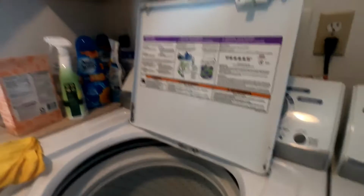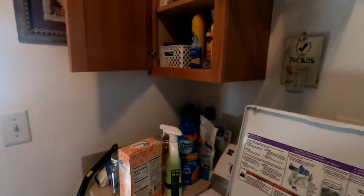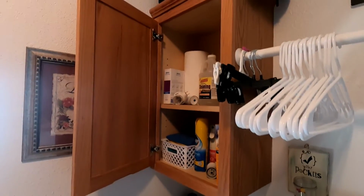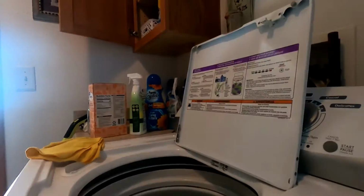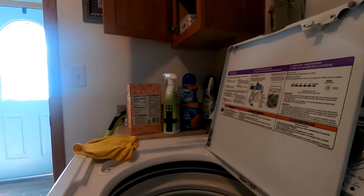Doing a little laundry today. I've got a lot of organization going on in here, so I'll be doing that soon. Let's go ahead and get some laundry started.